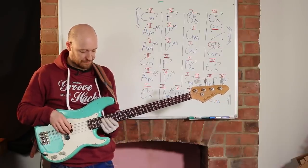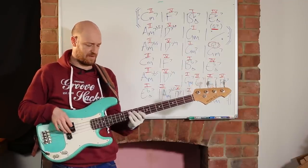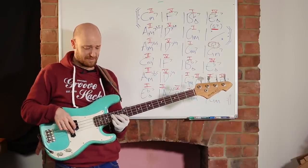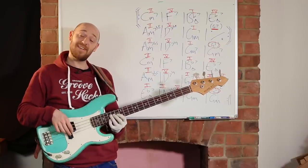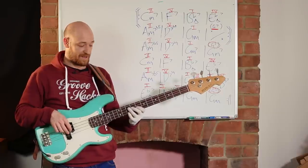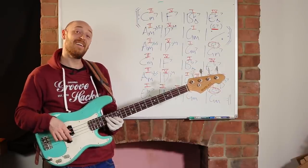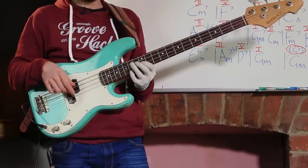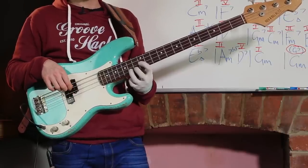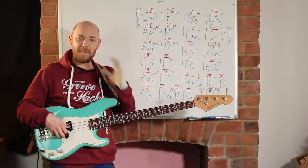Just a little voice here, look for the note to move to. Okay, there I'm just going from the 7 of the C minor to the F7, the 5th of the F, and then to the fifth of the D, and then to the fifth of the G7. So, you know, mess around with stuff like this.